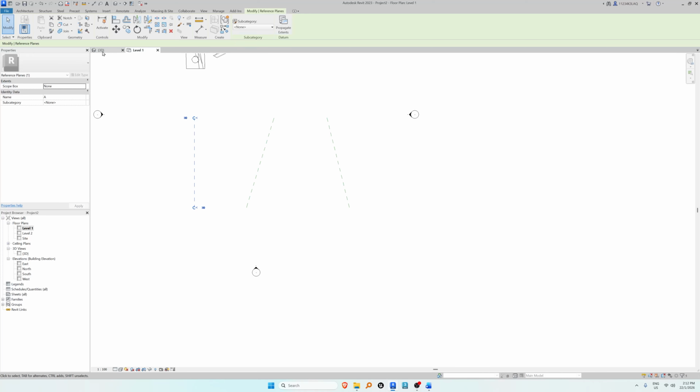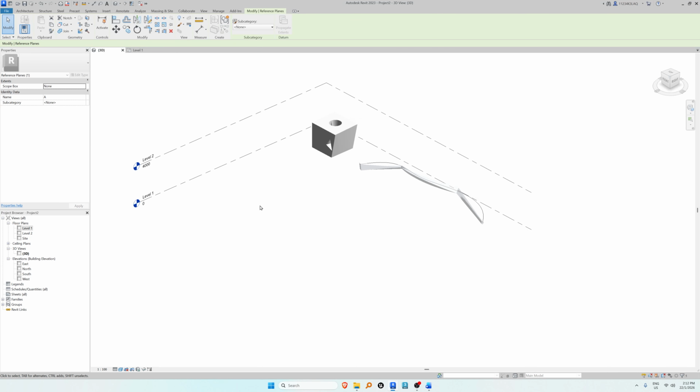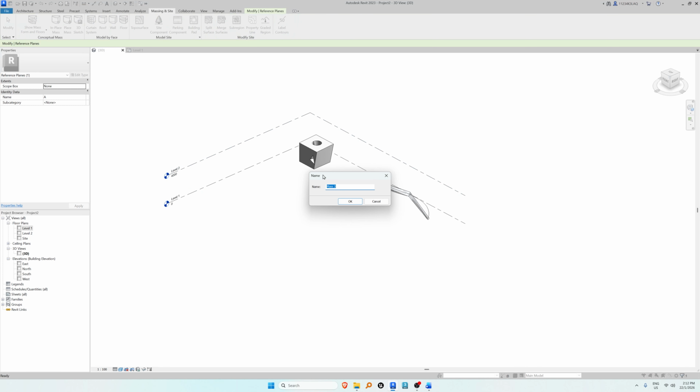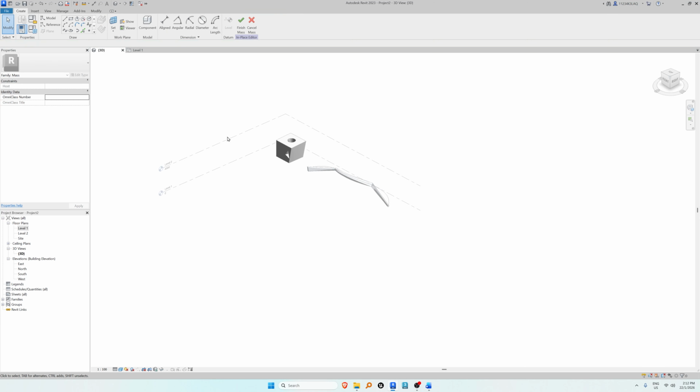If you go to 3D now, you don't see all these planes because the planes are not set to those custom planes. Go back to massing and site, pick your in place mass. This time we're going to call it mass 3, which is correct.